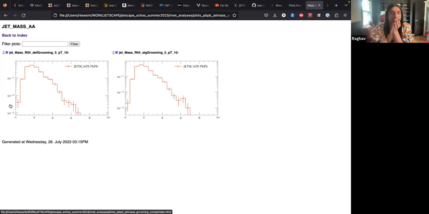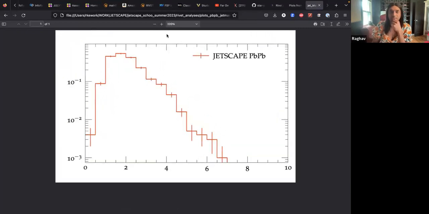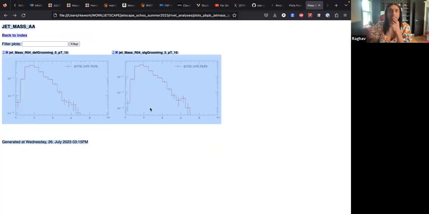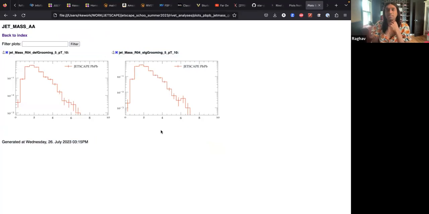Hey, there we go. This is the jet mass histogram. No background subtraction. Running lead with a very low PT hat selection, with the jet PT of roughly 5 to 10 GeV. So these are definitely like background-ish jets that you find. So this is the jet mass for our default grooming criterion. This is our jet mass for the strong grooming criterion. You can then go deeper and compare what these two different ones look like. But yeah, this is an example of how to do jets in heavy ions.